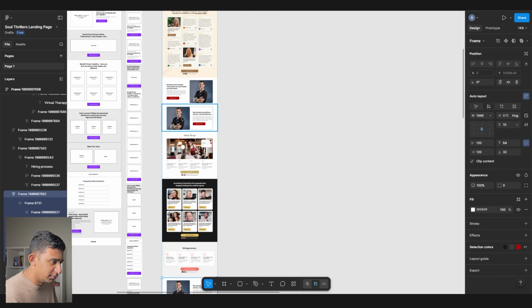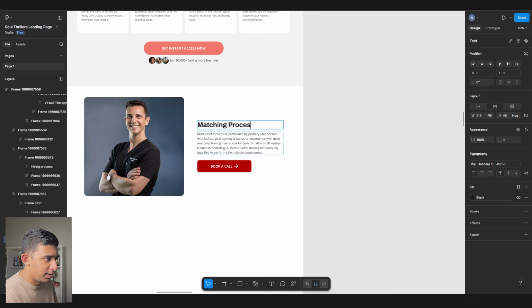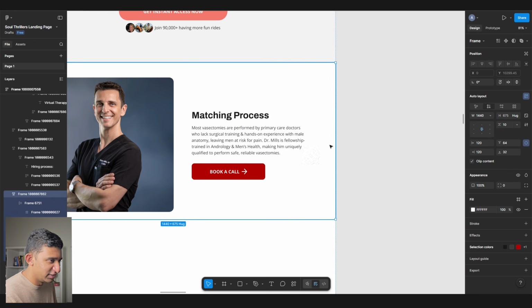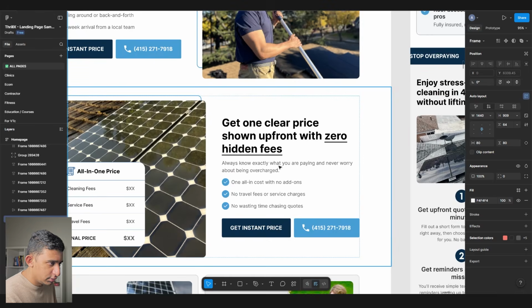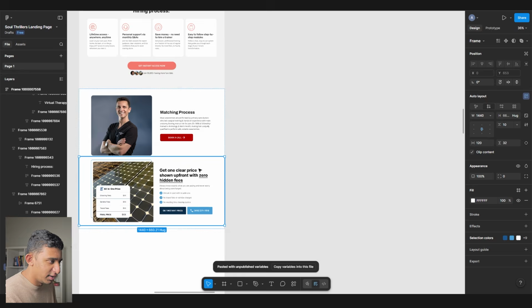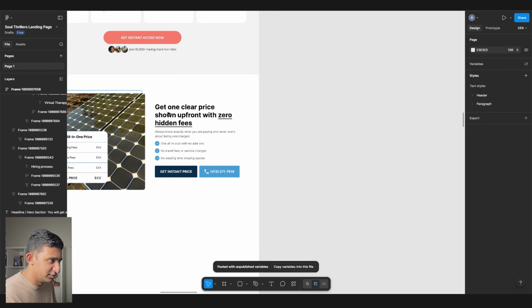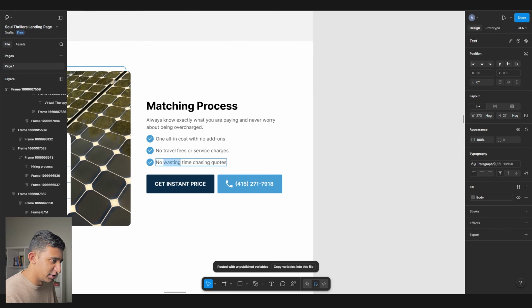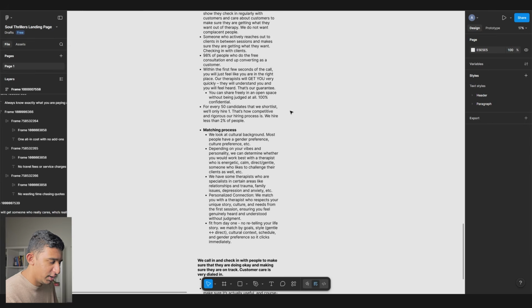So hiring is good. For matching, let's just put another image with text for now. Just throw this here, call it matching process. There's going to be a lot to talk about for this, so this body text is not going to be enough. I think what we need here is check marks. For this client, we have this check mark layout. So copy this, because this will work a lot better for matching since we can explain it more. It's more scannable. We can do check mark here, check mark here, check mark here, right? So matching is good.